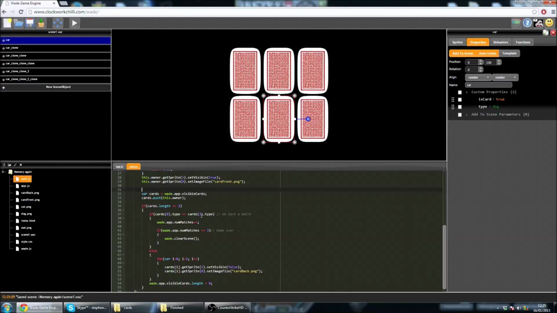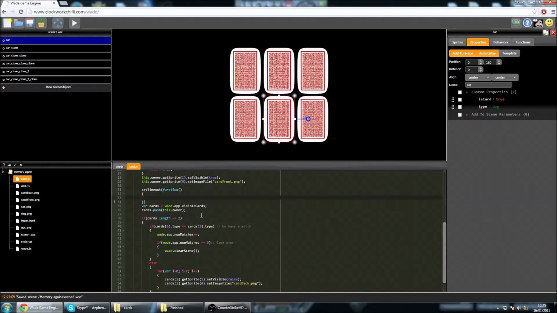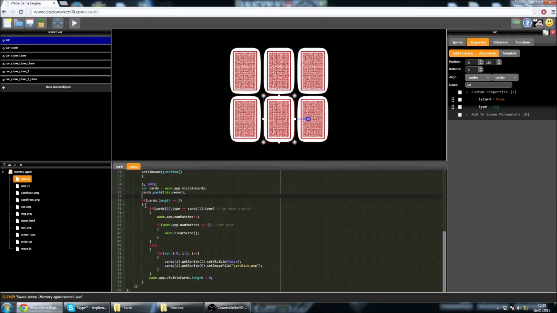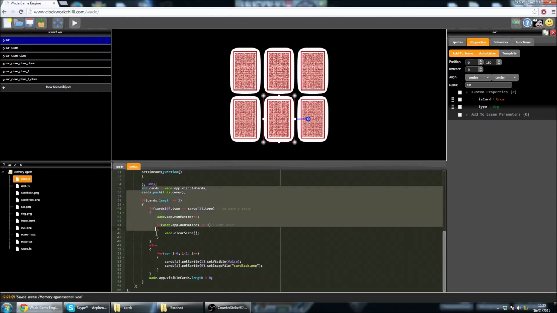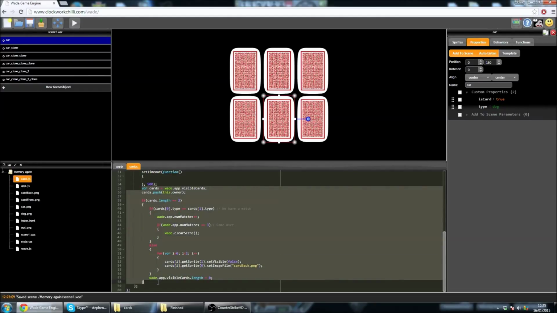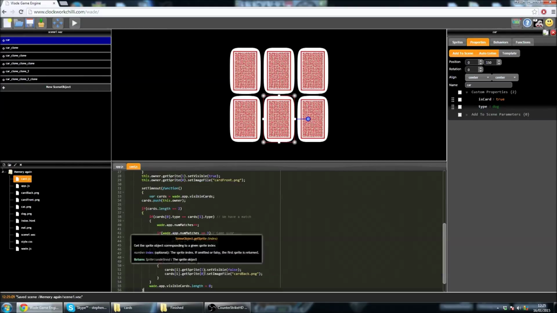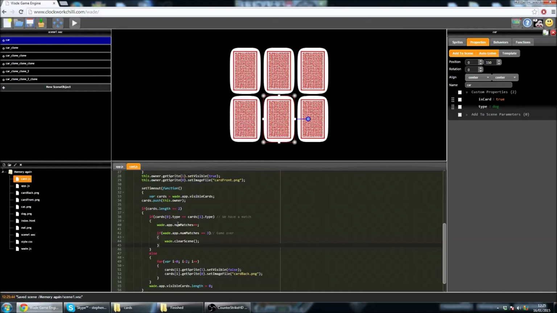So I'm just creating a bit of a delay, and you'll see the effect this makes once I add it. So set timeout function, and we'll just do that for half a second, so 500 milliseconds. Now we're going to cut and paste all this code. Do we want that bracket? Yes, we do. Into our set timeout, and let's just make sure this works, because a lot of bad things could happen if we're not thinking right. So all of that is in our set timeout function.